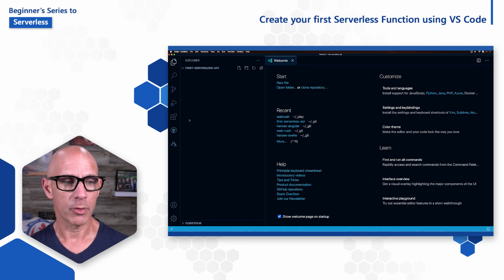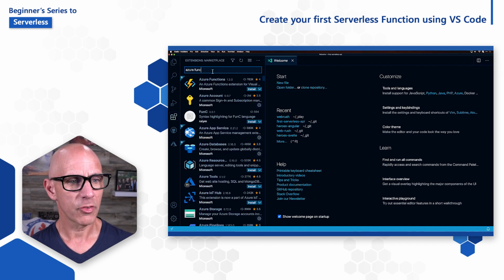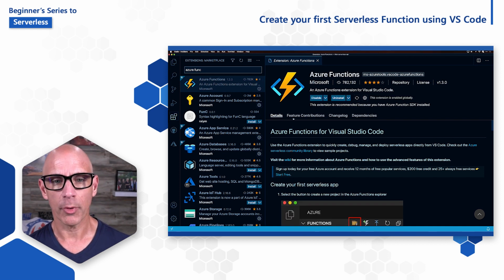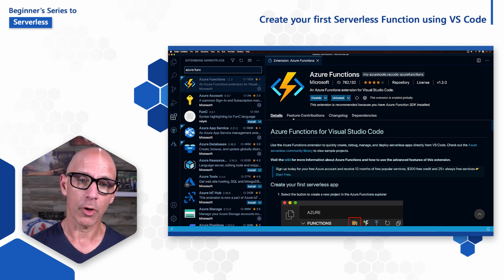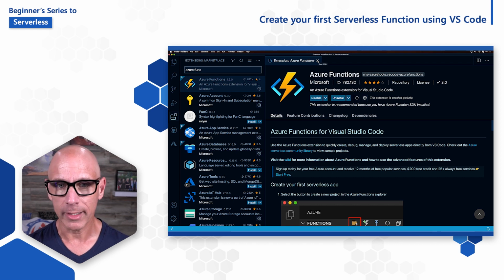and now we want to install the Azure Functions extension. We're going to do that by going to the extensions icon on the far left. Then we're going to type in Azure Functions. We'll choose Install on this first one up here. Now it may reload VS Code at this point. If it does, that's great. Let it do that. And it may also prompt you to install the Azure Core tools. So mine are already installed, so we're good here.